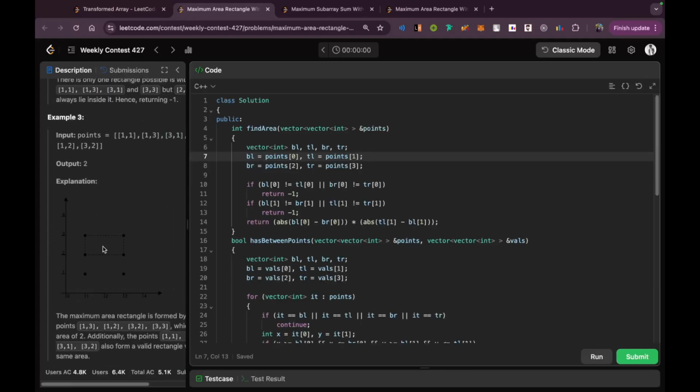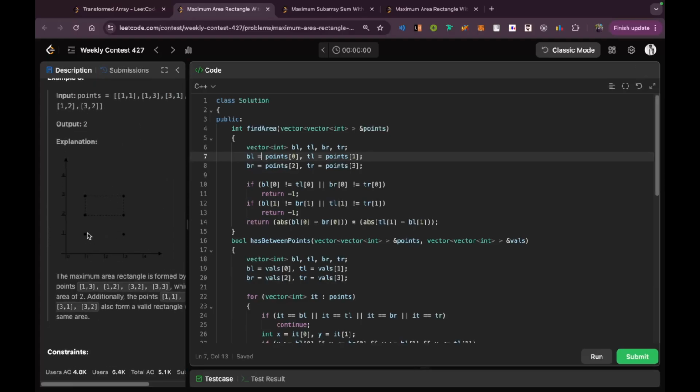Understand this. In the diagram, let's say I'm talking about this point over here, that is 1, 1. It is of course the point which has the lowest x, that is more closer to the origin, and then lowest y also, that is more closer to the origin again if you talk about the vertical direction. So bottom left becomes point 0, then top left would become point 1 because that would have the lowest x but the highest y, and then bottom right would become the highest x but lowest y, and top right becomes of course the highest x and the highest y.